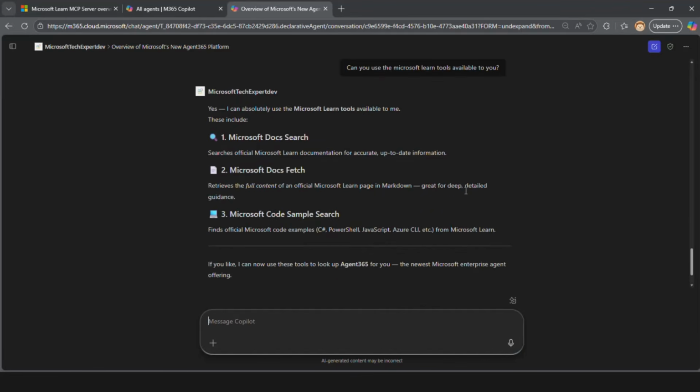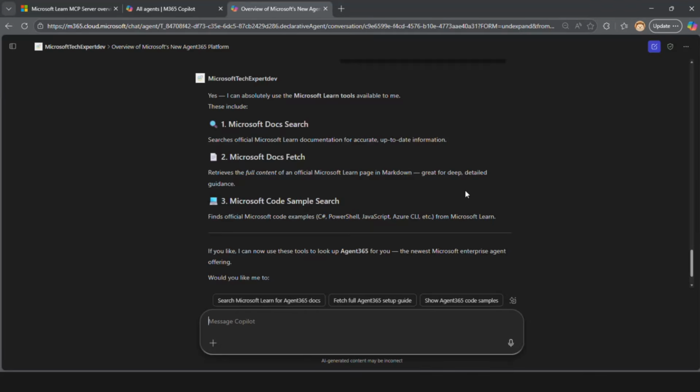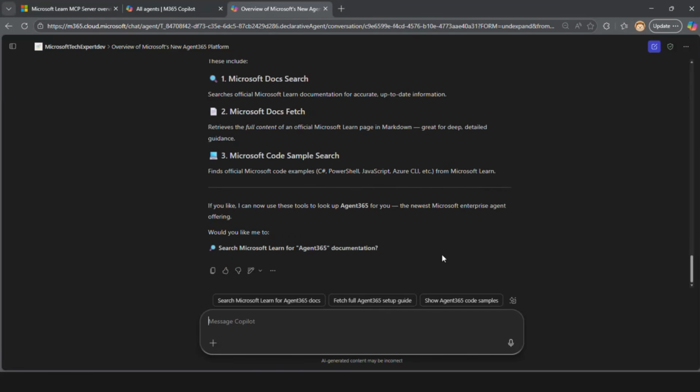What I showed earlier was that it just says help the user, whereas you could be much more defined, like, hey, your scope is this. Whenever the user asks anything about Microsoft, make sure you use your tools available and so forth. So that makes for a much better experience.